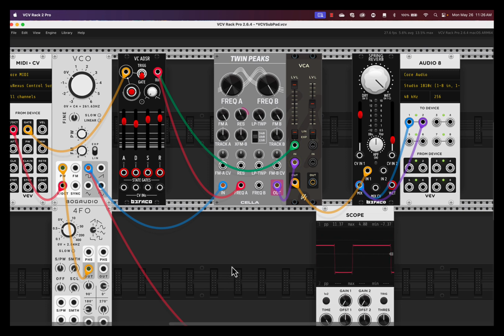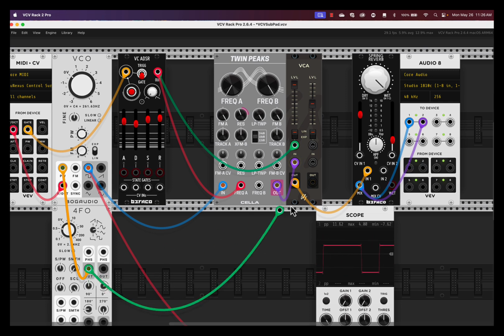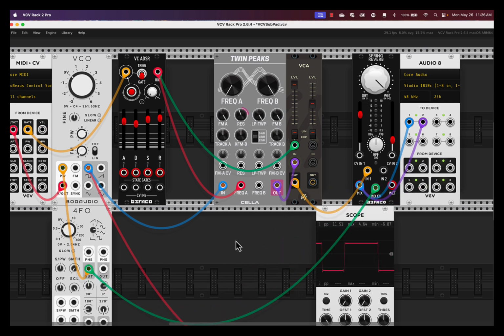But I think what would be a little bit cooler with this would be if we have that synced to our reverb. So I'm going to take a copy of this output that's controlling the pulse width modulation, and I'm going to send that to the mix CV over in the spring verb. So I just hold down Command and we patch it up, and now it's going to modulate the dry wet amount by that LFO signal. So let's hear that. I'm going to crank the volume all the way up there.